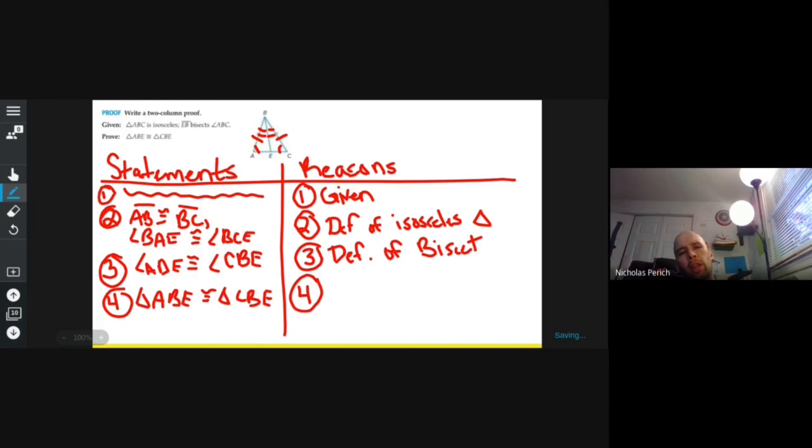And it's which of the 8 proofs? SSS, SAS, ASA, AAS, HA, HL, LL, or LA? Just fired those off the top of the dome pretty quick. Two angles and the side in between. It is ASA. Two angles with the side in between. ASA has the side in between two angles.